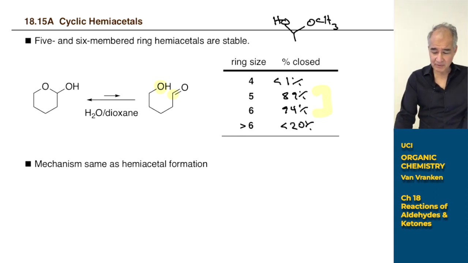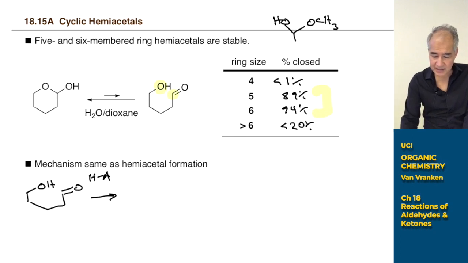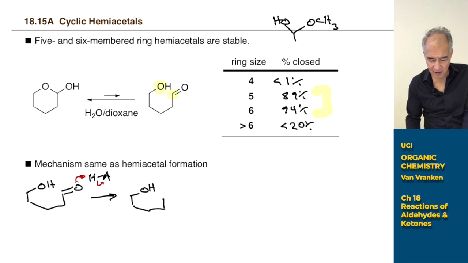What's the mechanism for this reaction? It's just like the hemiacetal reaction I showed you before. Let's go ahead and draw out this mechanism. I'll do the 6-membered ring case here. These are acid-catalyzed reactions, even in neutral water. So if you've got a hydronium ion or some acidic species that has a proton on there, we're going to protonate that carbonyl in order to generate a protonated carbonyl, or more specifically an oxonium ion. Most people call it a protonated carbonyl.